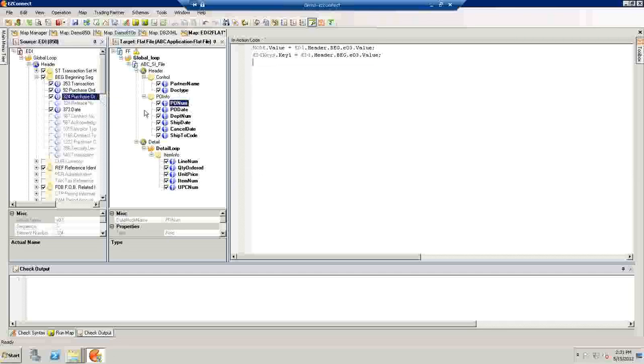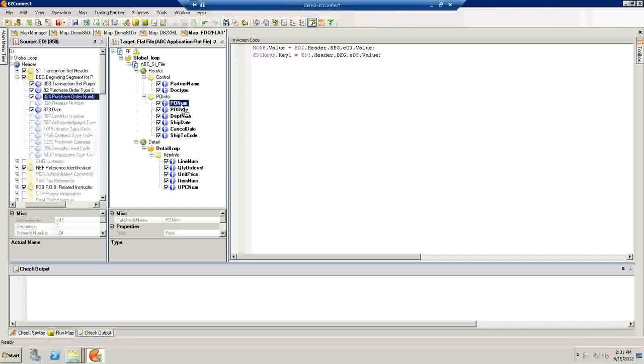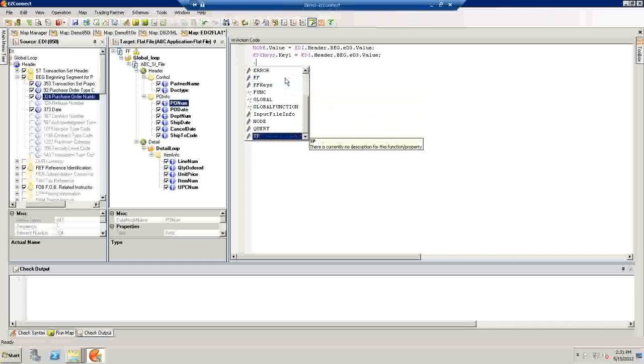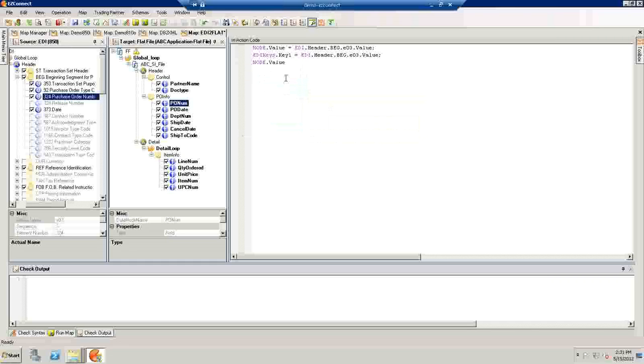So simple drag and drop mapping looks like that, where I go ahead and drag the element from the left, move it to the middle, and it populates my data element on the right. And that's simple drag and drop mapping. We also have the ability where you can key in this mapping requirement. So if I've got my node value, I can type that in. Node value always happens to be my target field in this case.